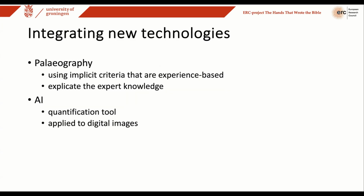So when we look first at integrating the new technologies, paleography and AI, I first want to give some reflection on integrating them and some considerations. In traditional paleography, paleographers would study the pertinent or significant features in a script. These significant features can be studied at two levels. First, the general level. The significant features can show at the level of the models learned in training by scribes. In our research in Groningen, we call this the mimetic or cultural aspect of handwriting. At the general level, paleographers look for similarities in different manuscripts according to their script. These are the culturally or mimetically shared features.